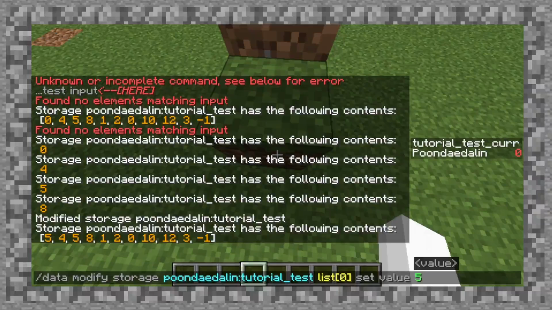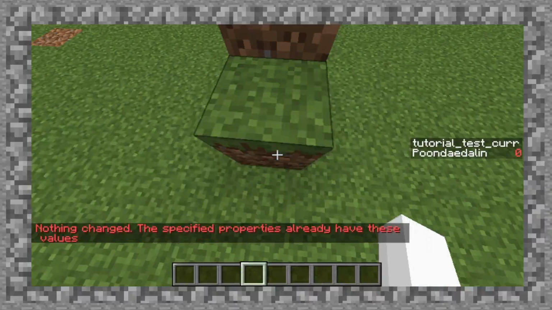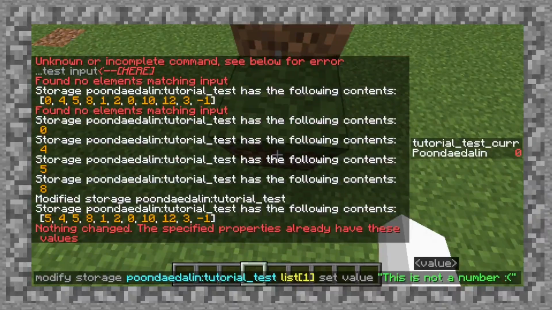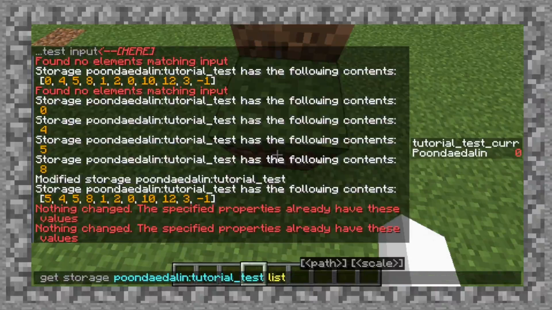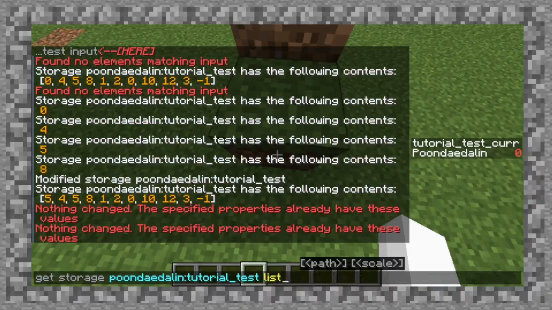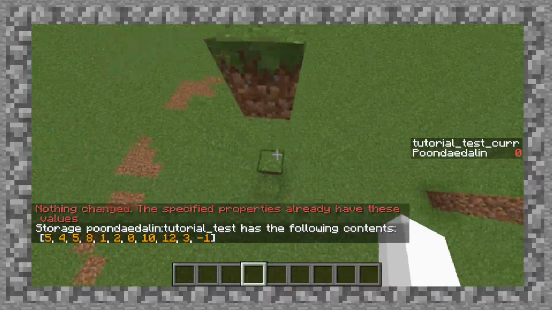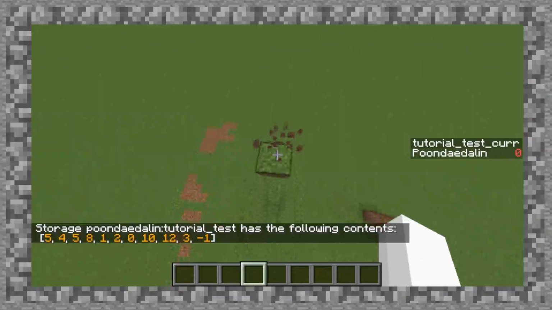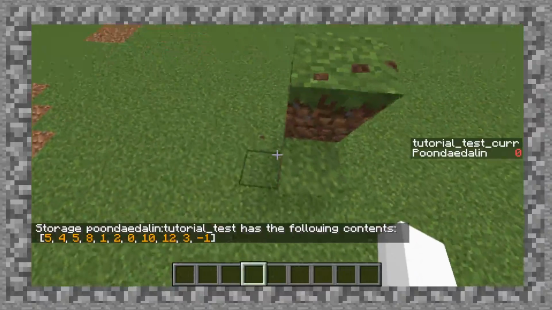Suppose now that I want to make the first value into a string. I can do that. Or perhaps not. If you notice, it's not working correctly. This is operating under some basic preconditions.